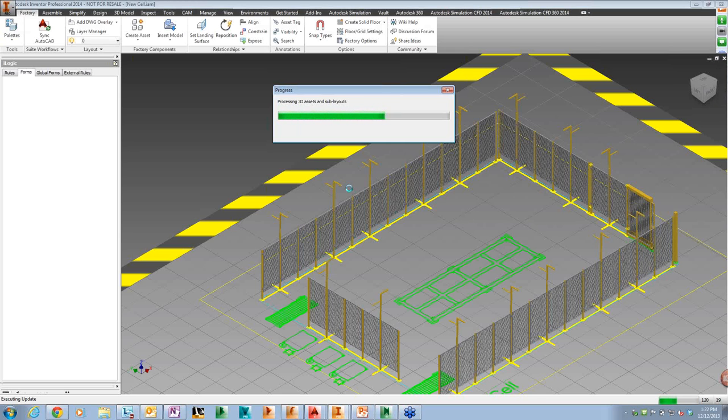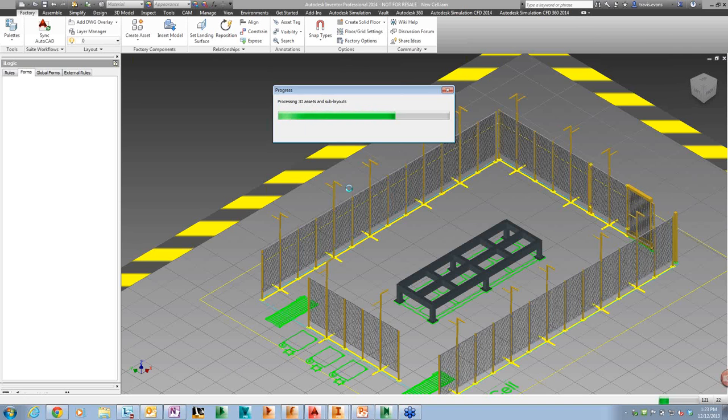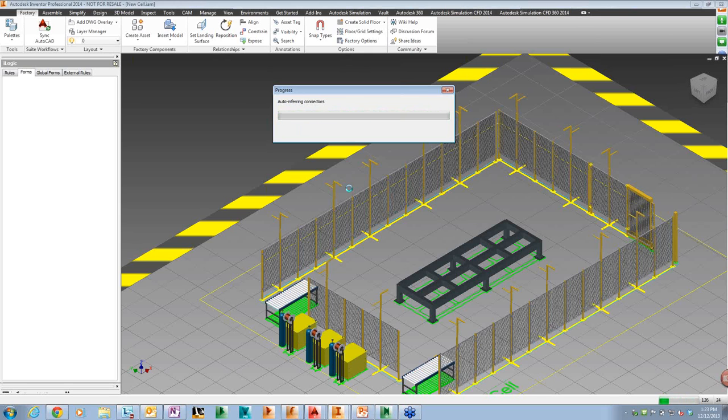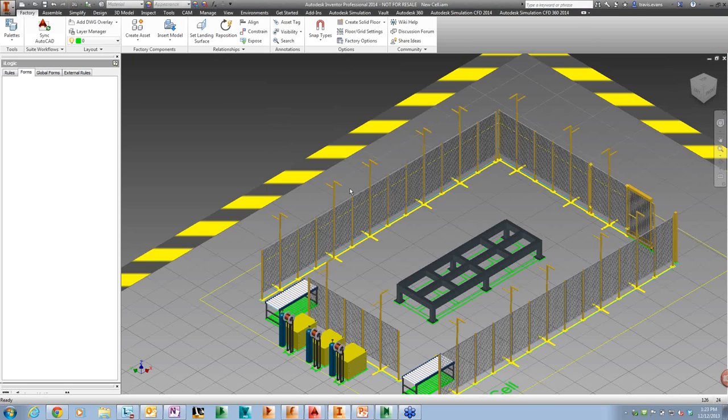But now I'm getting that 2D drawing, and I can see the layout. And now if there's 3D content that's tied to it, it's going to process that information as well and update that for me on my screen. So really some nice workflows to not just enhance my 2D process. You've seen some optimization, bringing over all that information into that 3D space. But now I have a 3D model.